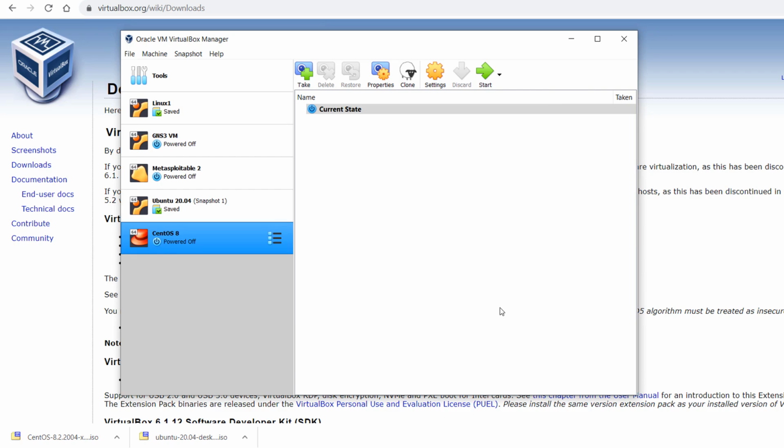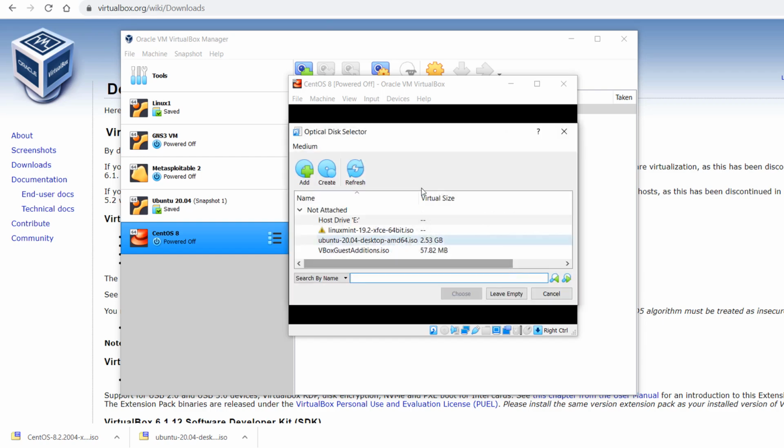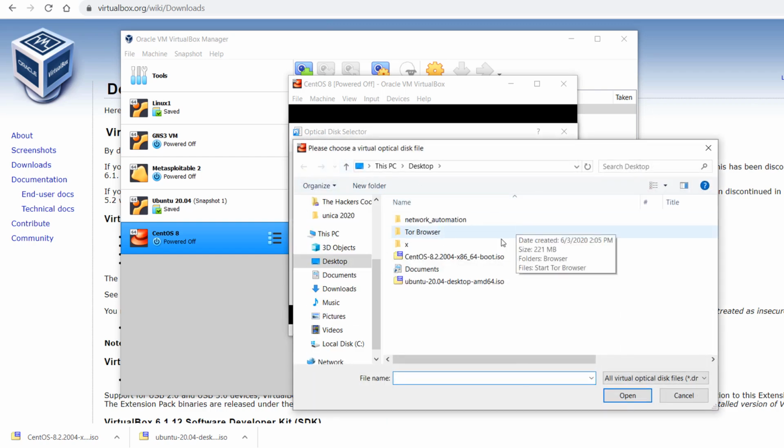Now it's time to boot the ISO file we've just downloaded and install CentOS as a virtual operating system. I'm clicking the Start icon and then selecting the startup file, which is the ISO file. I'll browse to its location on my desktop by clicking the folder icon. In this window, I'm clicking Add and I'm going to my desktop to select it.